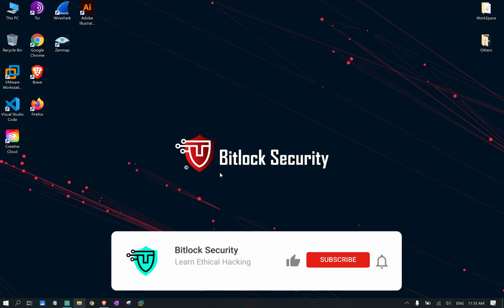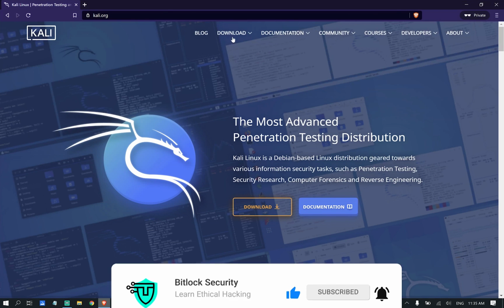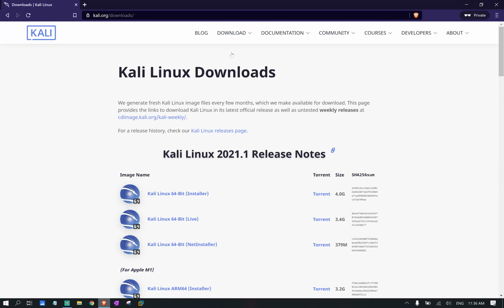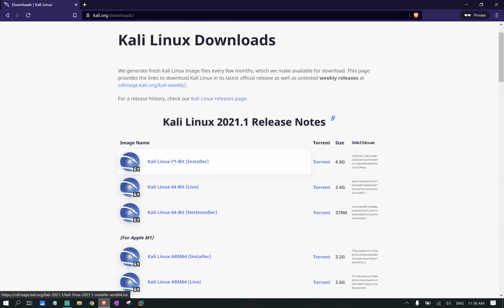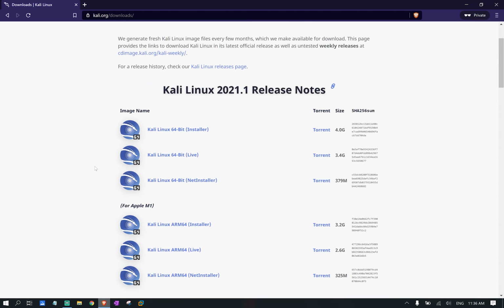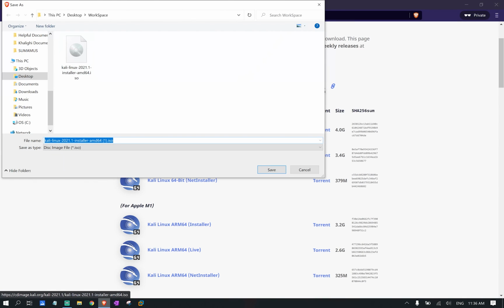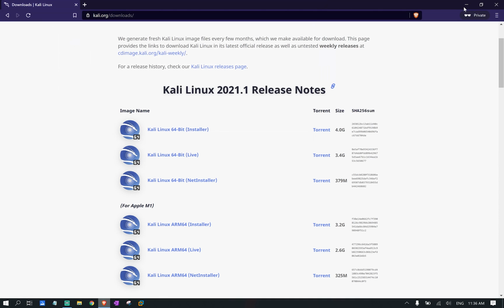Okay, let's go ahead and navigate to the Kali website, and from there we're going to go to our download page. We can download the ISO file, or we can also download the pre-built virtual machine that's offered by Kali's organization. I really like to just download the ISO file since I can customize the installation process. I have already downloaded the file, so go ahead and download it if you don't.